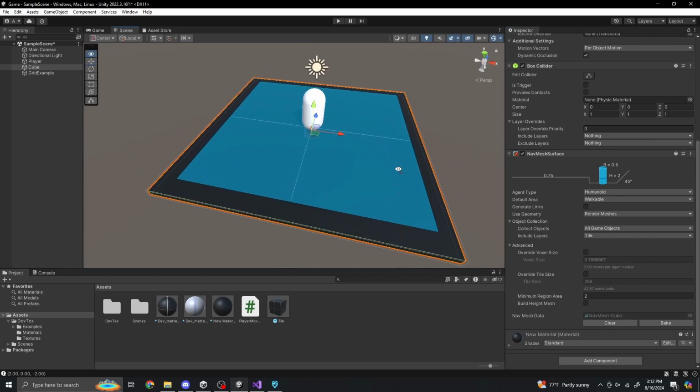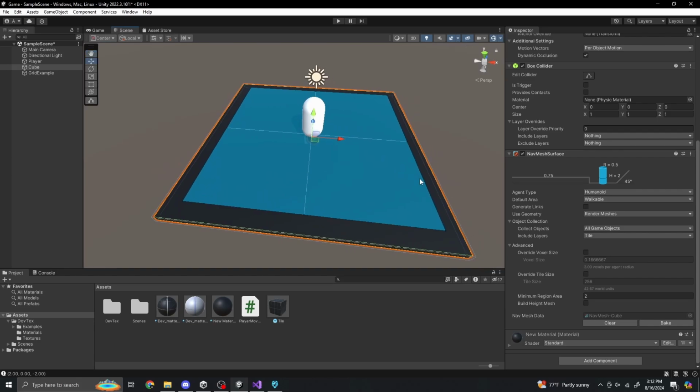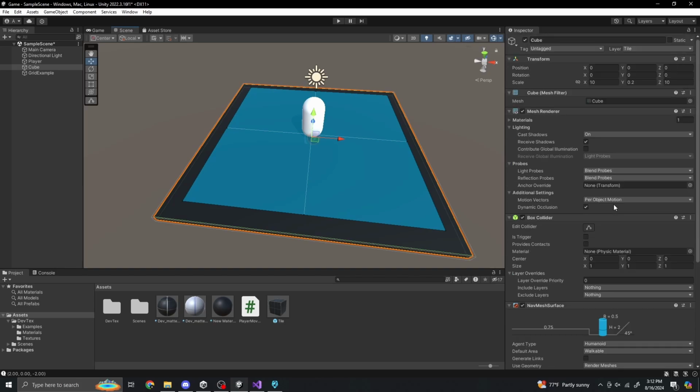So if I were to capture some inputs right now and click on a location and say, hey, go to that location, it would go to it. Now, maybe some of you that are a little bit more intuitive at this point would go, okay, hold on. You have a nav mesh surface. You just said that you're going to capture a click and tell it to go to a position. Well, it's not going to obey a grid at all. It's just going to go to it.